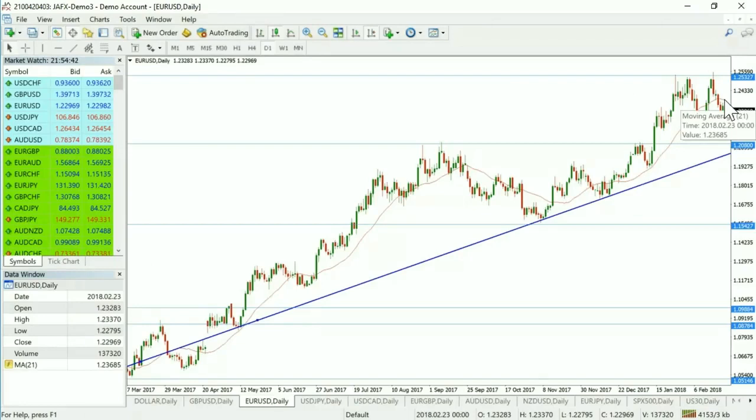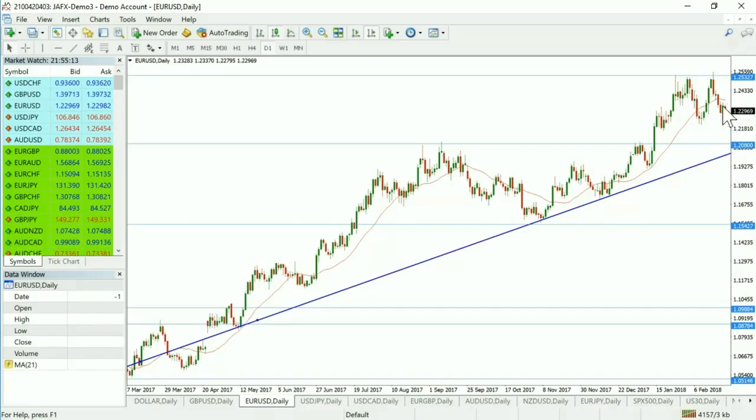This is just a simple moving average that we've used. All that value has done is add up the price action of the last 21 periods, and because we're trading daily timeframes, that means 21 days, and it's divided that total by 21 to give you an average. Currently, we can see that price is below that particular average.